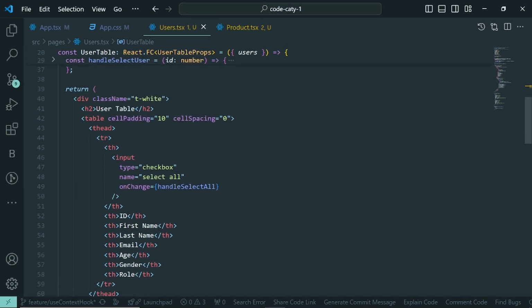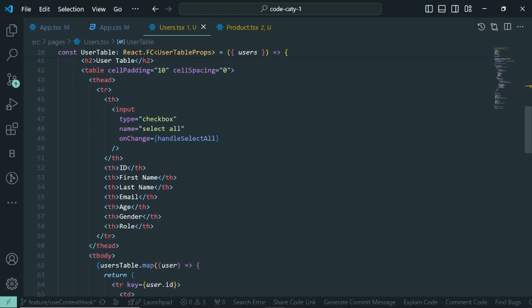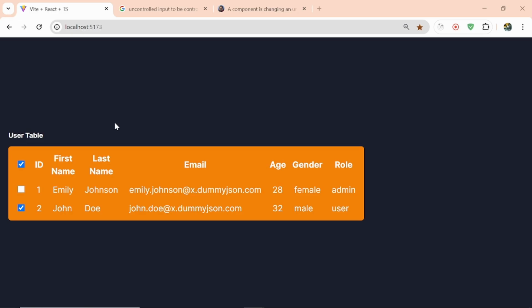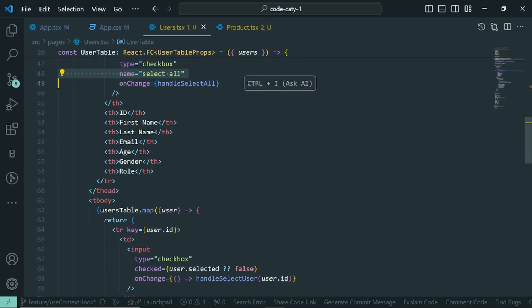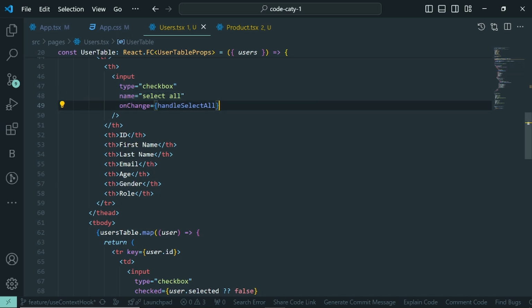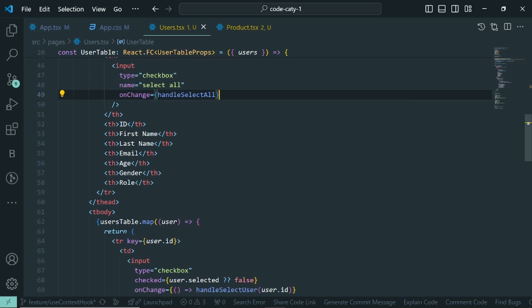Here you can see we have this table using HTML and CSS. We have created this table, and there is an input of type checkbox with the name select all. Here we'll write a condition for that by using the every method.